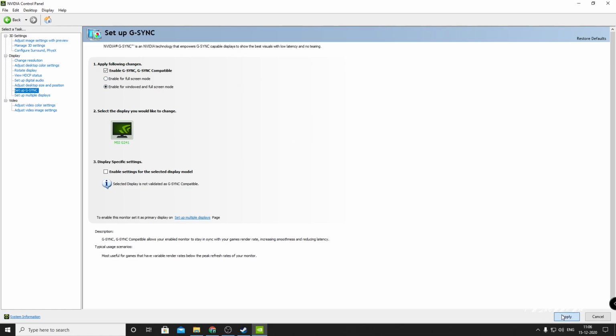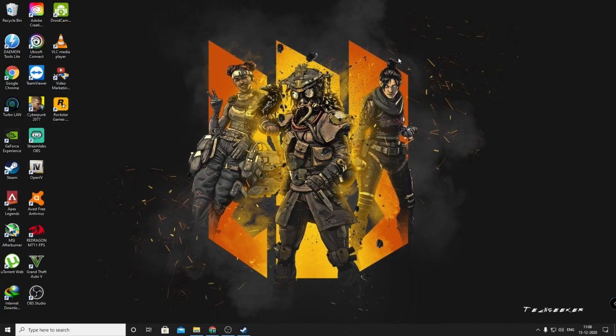You can just click on apply, and then you can just simply close this one. So it may take some time to load, but once that is done, you can just go to the top and close this one. And pretty much that is it from the side of this Nvidia control panel. So now let's move to more advanced things.